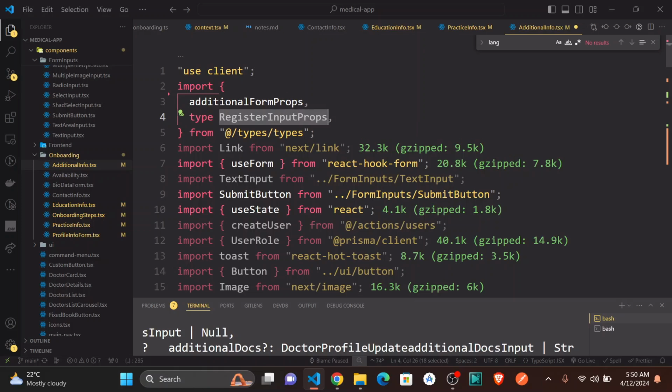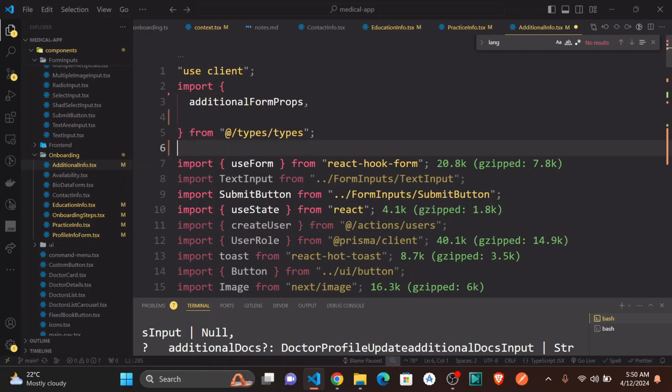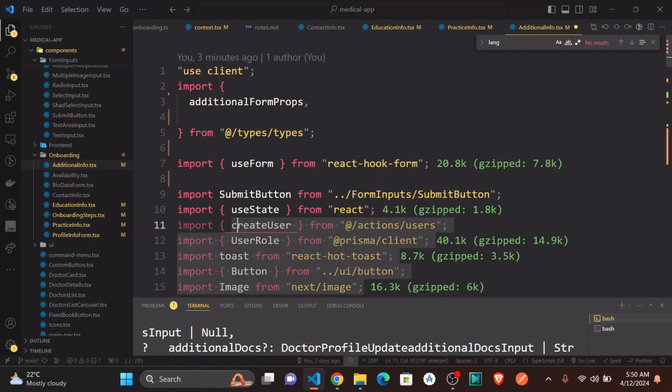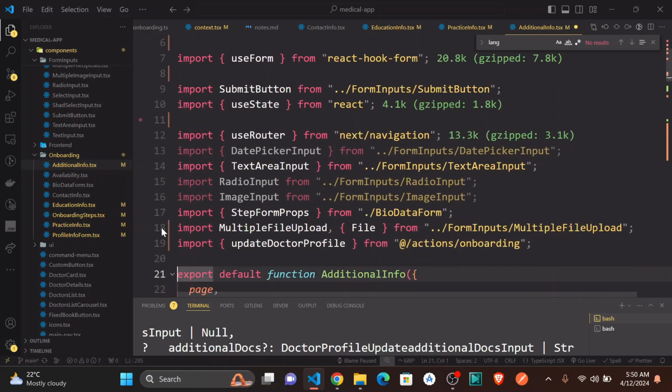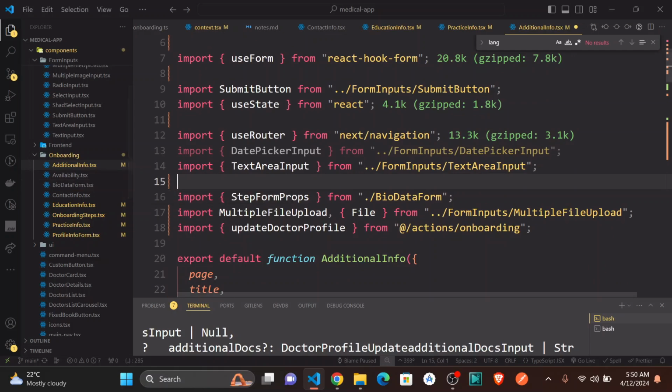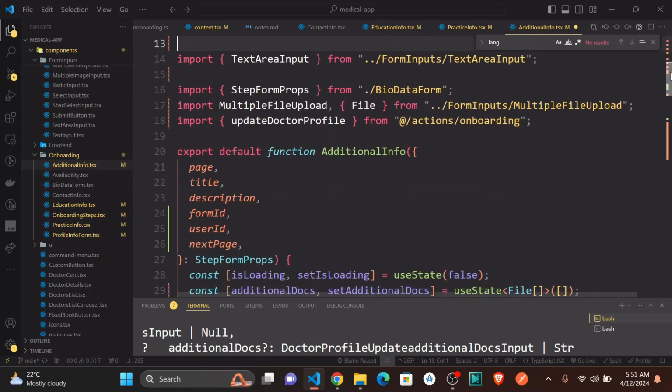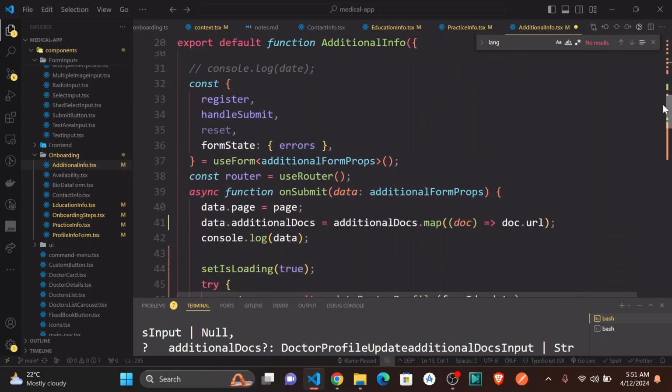So if you find you did not use something, simply remove it, because at the time of production, all these components will be loaded and they take actual time. So just take your time and remove all these things that we did not use, so that you have a compact code.